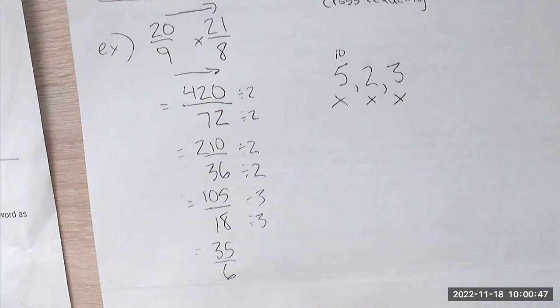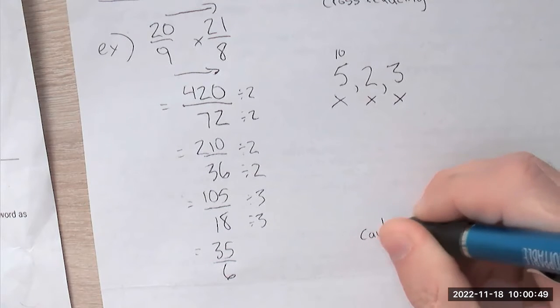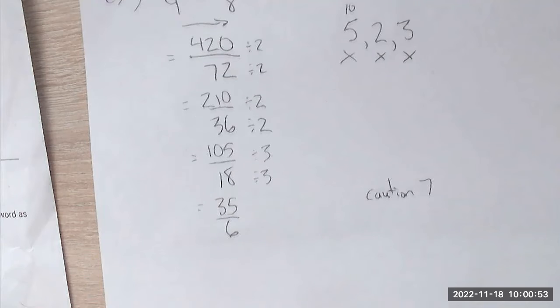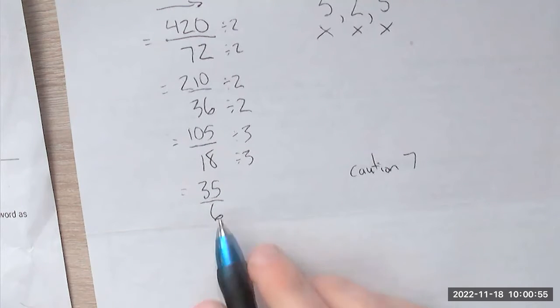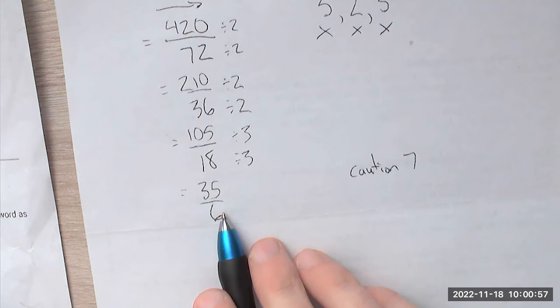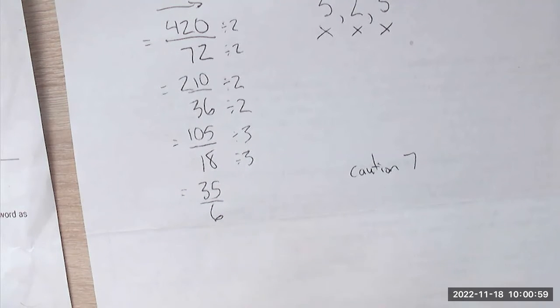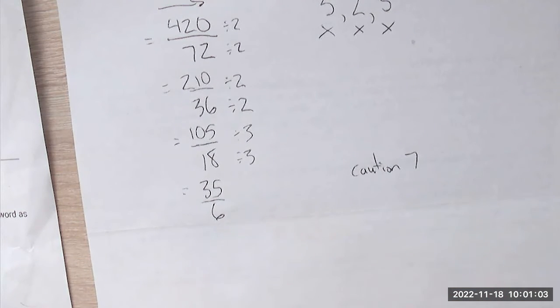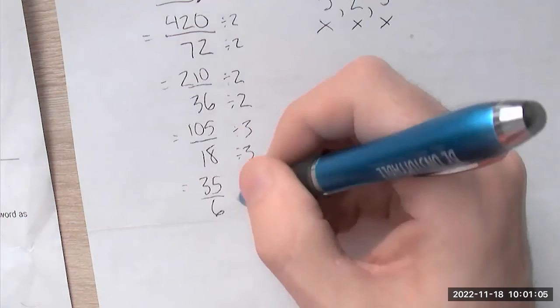And we just keep doing it as much as we can to both the top and the bottom. Now, I would caution you, the only one that would be weird, and you would always wait for at the end, is the number 7. 7 has no rule for it. So you would just notice at the end, and I always like to talk about the football numbers, right? 7, 14, 21. It's like when the Broncos are scoring points, right? You would just be able to see if 7 goes in, and obviously it doesn't here. So you would be done. This would be fully reduced.